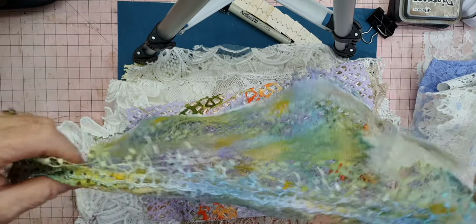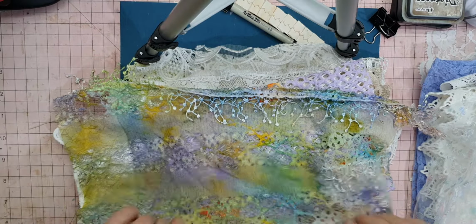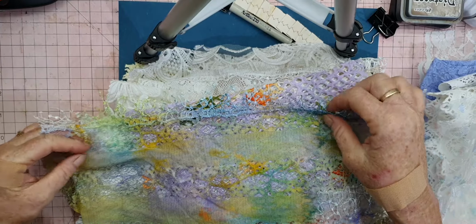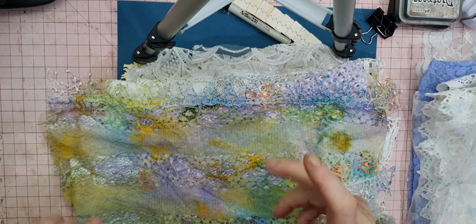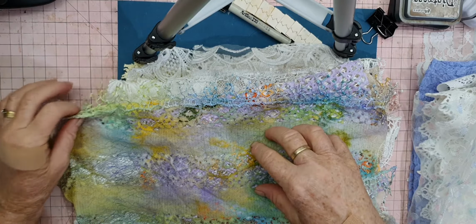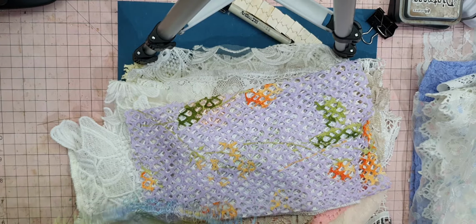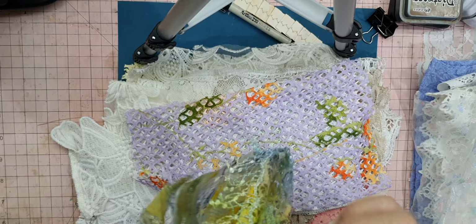Here, this was a scarf, and it was white, and I used different colors of fabric colors. Actually, the tie-dye colors that you can buy. And it actually has the fringe on it still. So what I use the other half with, I still have a little bit left. You can actually cut that fringe off and use it separately. So that is about 16 inches, and it's about 8 inches wide.